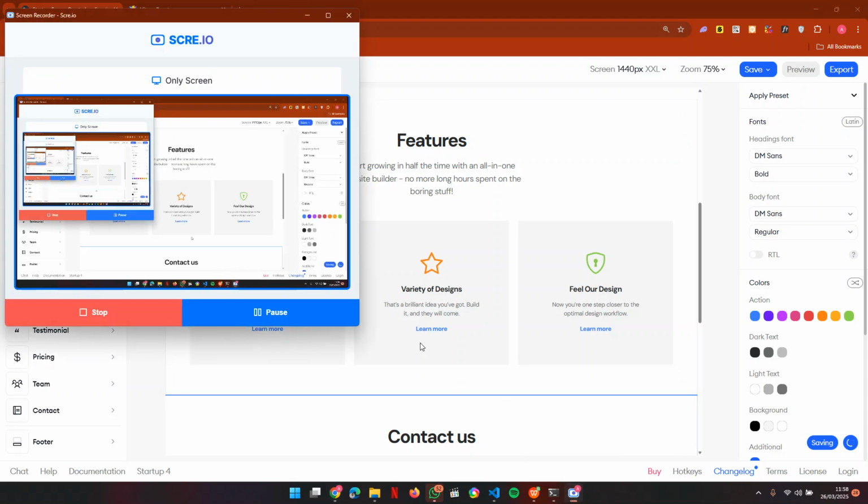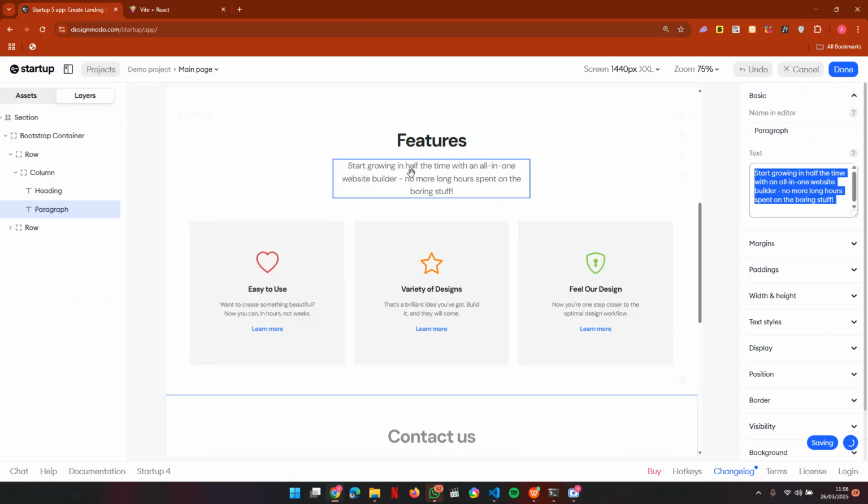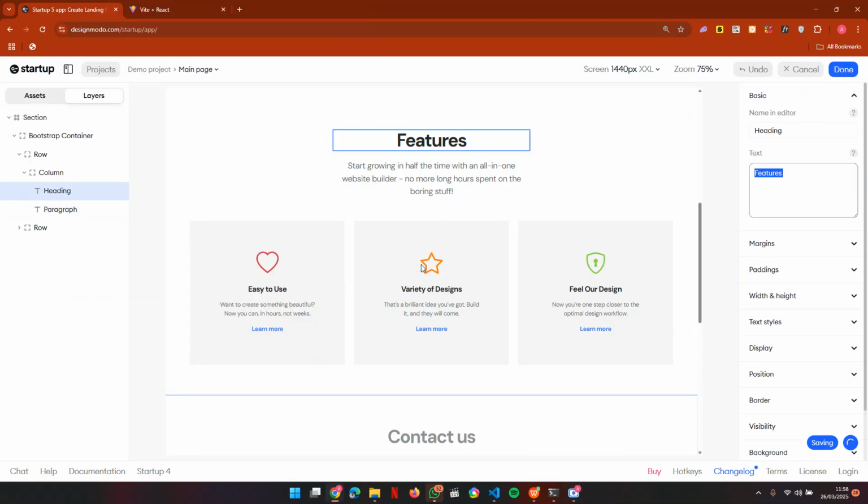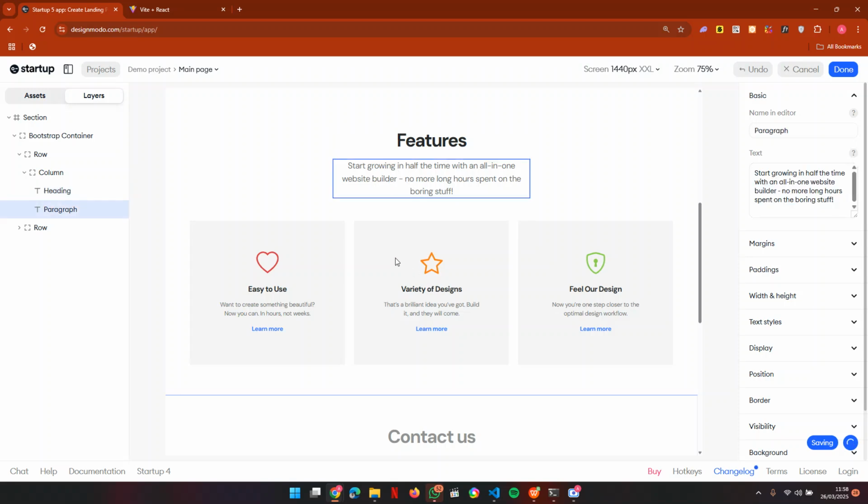Inside the feature content, we'll have three divs, one div for this, another div for this, then another div for these three contents here. So inside this div we'll have another three divs, one div for this, one div for this, and one div for this. So let's quickly do that.